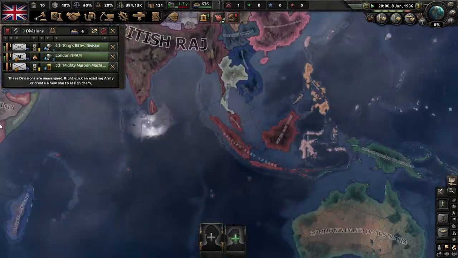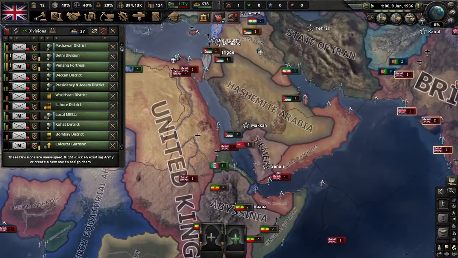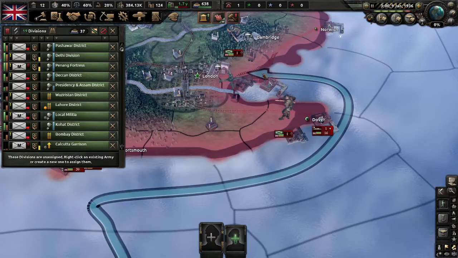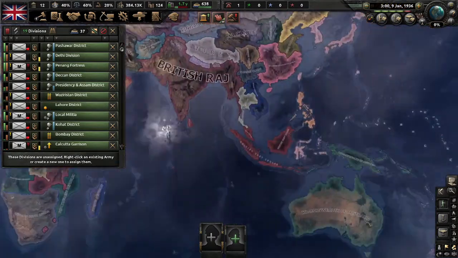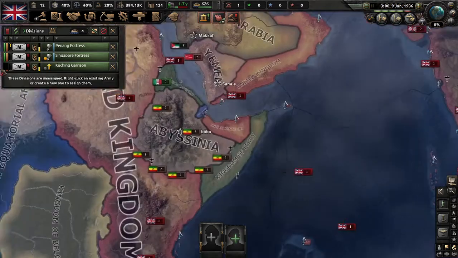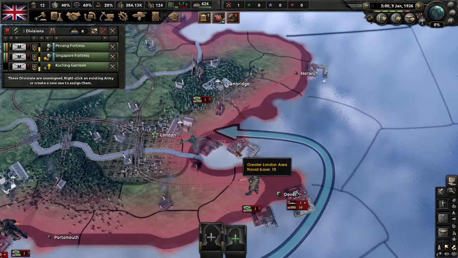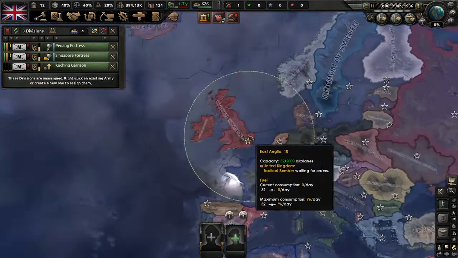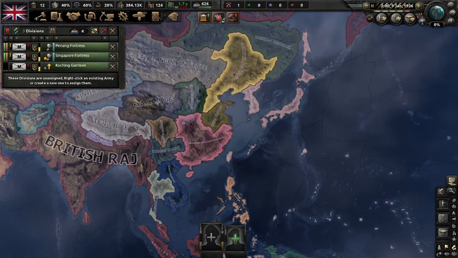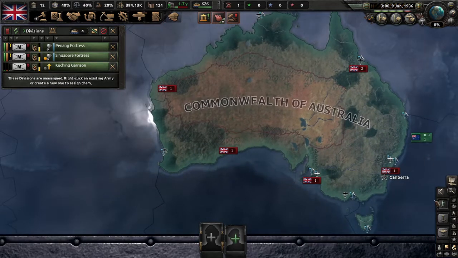So then we got British Raj. Let's get their divisions. We are evacuating all our divisions to London because, for obvious reasons, if they don't, you're gonna face the ratting consequences. Let's see, let's add. This is gonna cost us oil, but I don't really care. We need these divisions up and running. This is to prevent our divisions being lost because of some stupid rebellion.